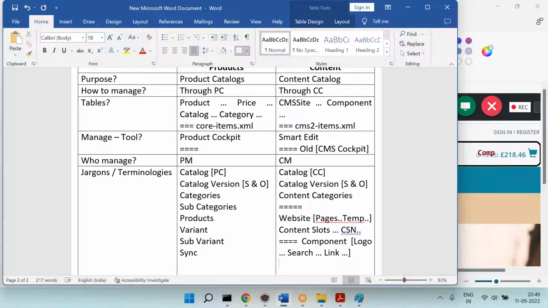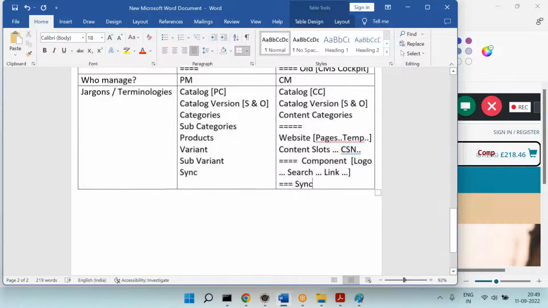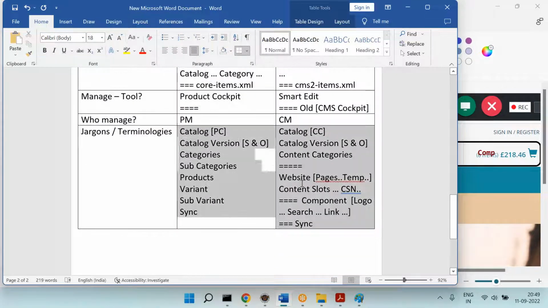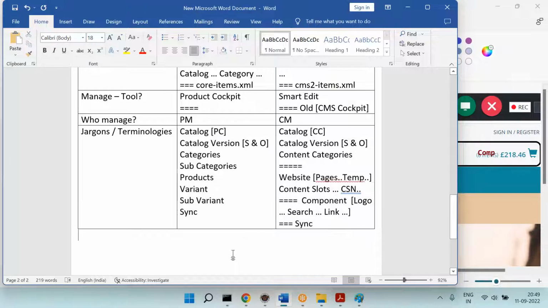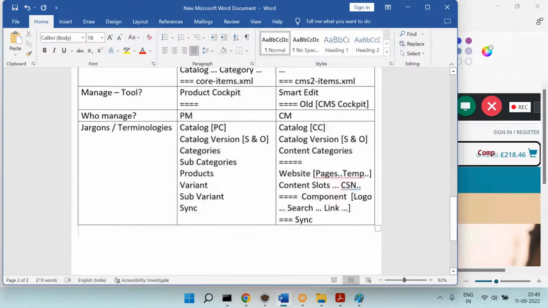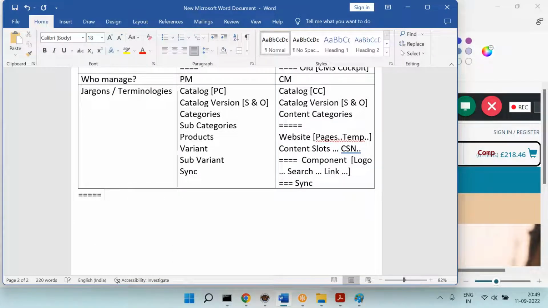Then finally, here also we have synchronization. If you understand this, that's it. You are good with the content catalogs. We can straight away start practicing it. Now let's come back here, please. Now let's take SAP Commerce for content purpose.